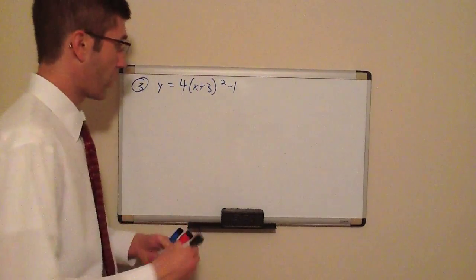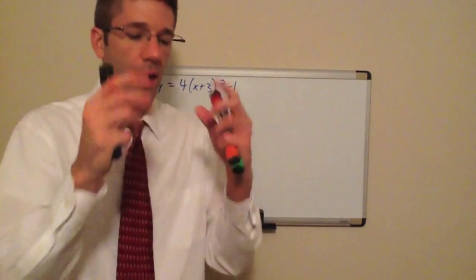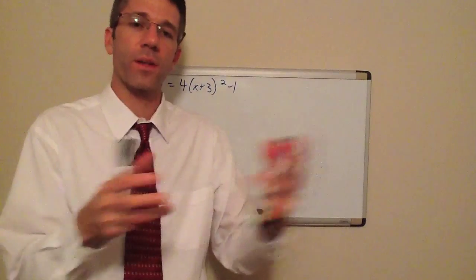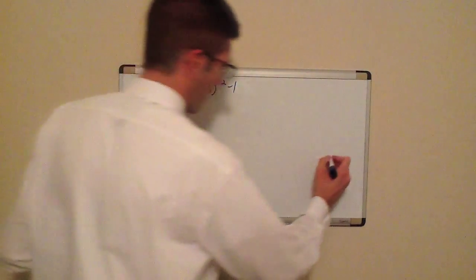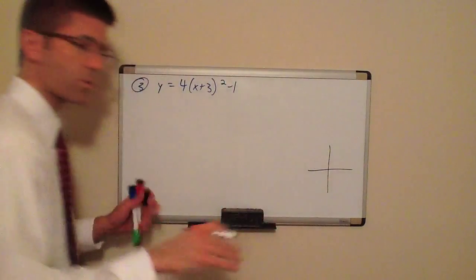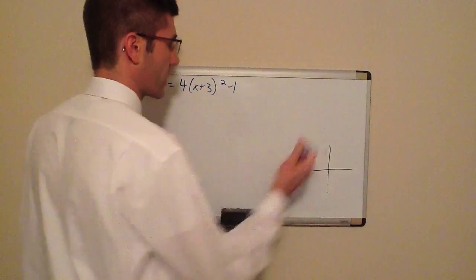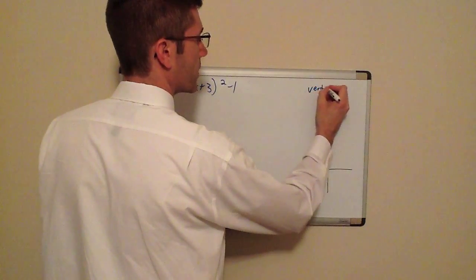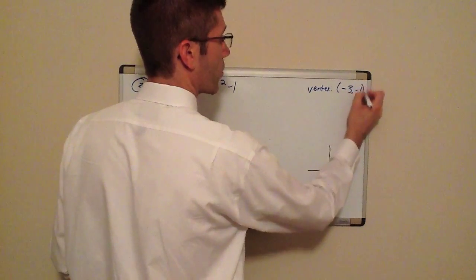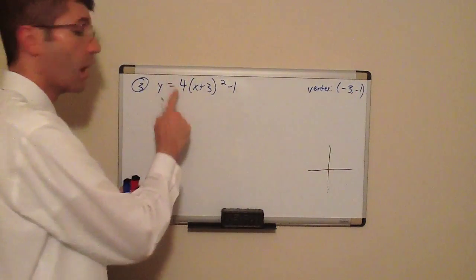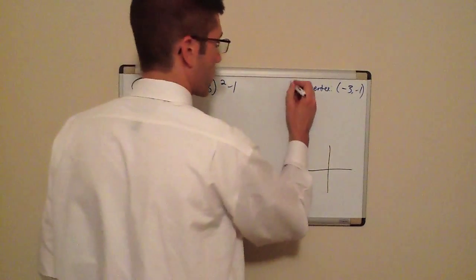Well, now let's figure out what direction our parabola is opening, where that vertex is, that sort of thing. And if we can get a visual for that, then we can start finding other coordinates where we need to find them. Again, don't have to graph it, but I'm going to just to get a visual. It's not going to be very detailed. Where's the vertex? Let's come up here and write the vertex down. Vertex is at -3, -1. For what it matters, it opens up. Because it's a Y, so it opens up or down. It's positive, so it opens up. So we know that much.